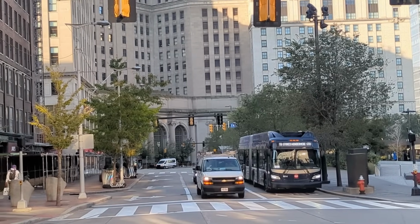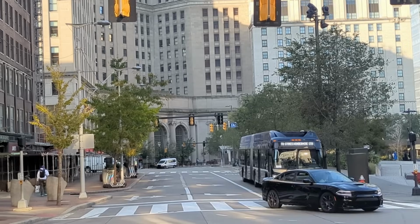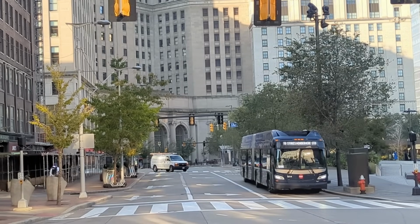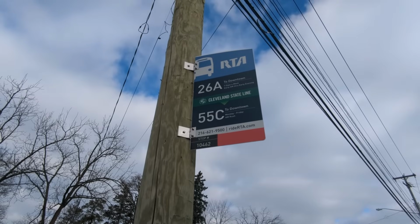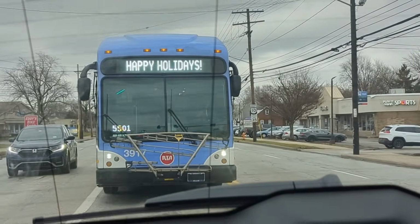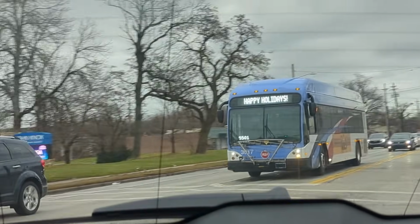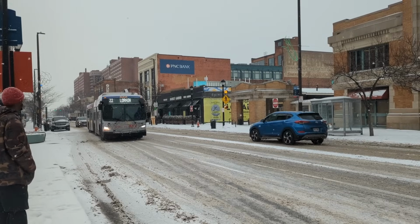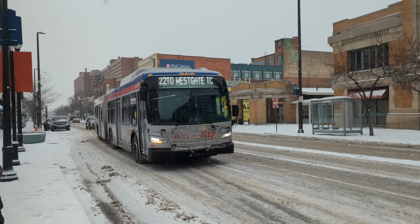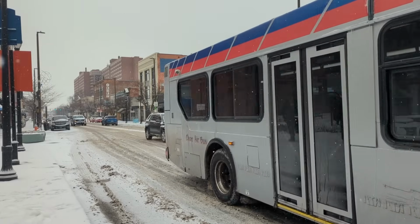When it comes to the causes of BRT creep, the reason why people have low expectations of BRT is not because buses are inherently bad. It's because the United States has neglected bus riders and bus service for far too long. It's also because building any rapid transit project on the surface of a busy street is going to be a challenge, requiring negotiations with the city's streets department, state transportation department, local businesses, drivers, and other parties.